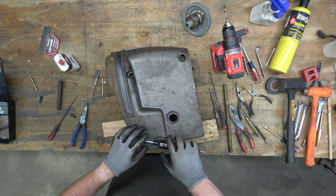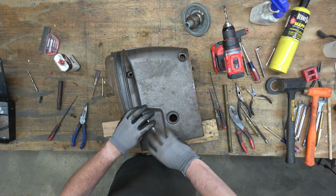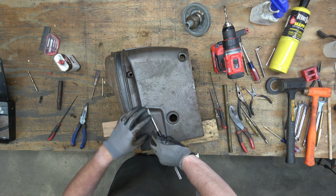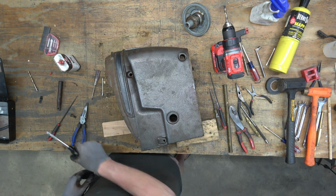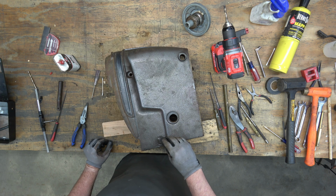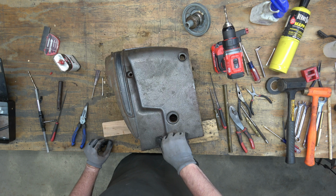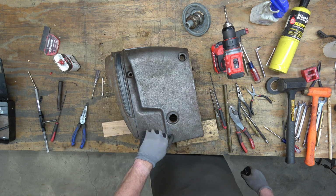Now, I will say that if you end up having to tap and go one size bigger, I recommend you do that for both sides then, because it doesn't make sense to have one side be one thread and the other side be a different thread. And that screw thread's in there just fine. So we're golden. What a pain in the butt.